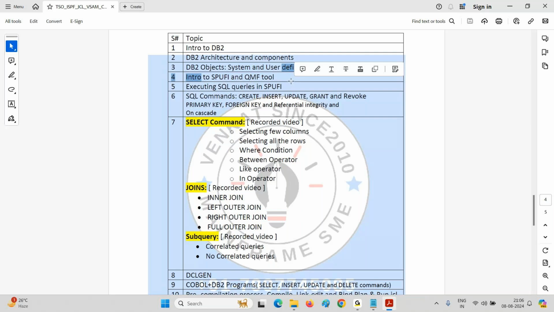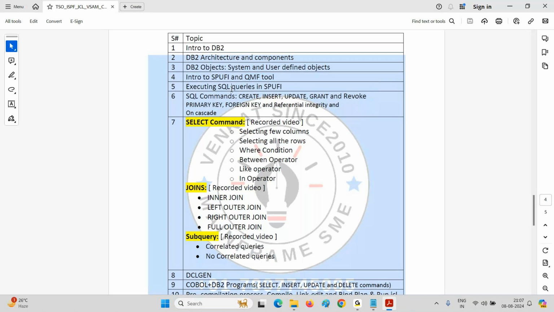Because you would have executed SQL commands in a different environment, you would have installed Oracle or MySQL software, but when it comes to the mainframe, how you need to deal. There are basically three or more tools. One is the SPUFI tool, where you can execute SQL queries, and Query Management Facility. I'll introduce the Query Management Facility tool and execute one or two SQL commands in QMF. The rest I'll execute in SPUFI, which is more user friendly compared to QMF. QMF has more features, but for our training we don't deal with all those features.